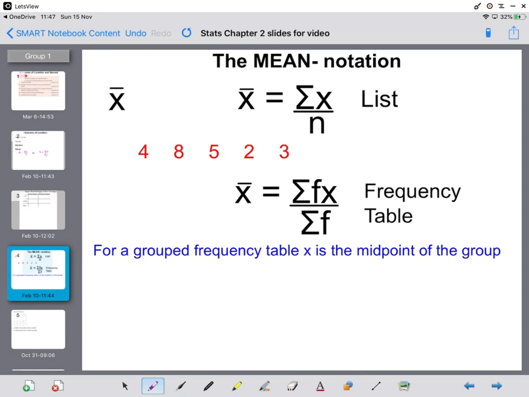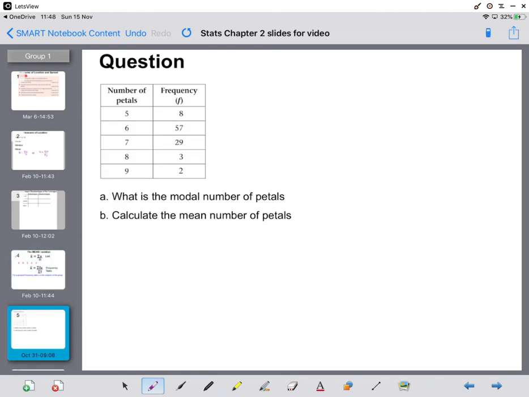So we've just had a look at the mean notation. Just to remind you, if we're looking at a list of data, we're going to use sigma x over n. If we're using a table of continuous data, we're going to be looking at sigma fx over sigma f. And obviously, if it's a grouped frequency table, x in this case is going to be the midpoint of the groups. And we'll talk a little bit about how we make sure we find the right midpoint, because it might vary just a little bit from the work you've done previously at GCSE. Okay. So let's have a look at a straightforward example to get started then, everybody.